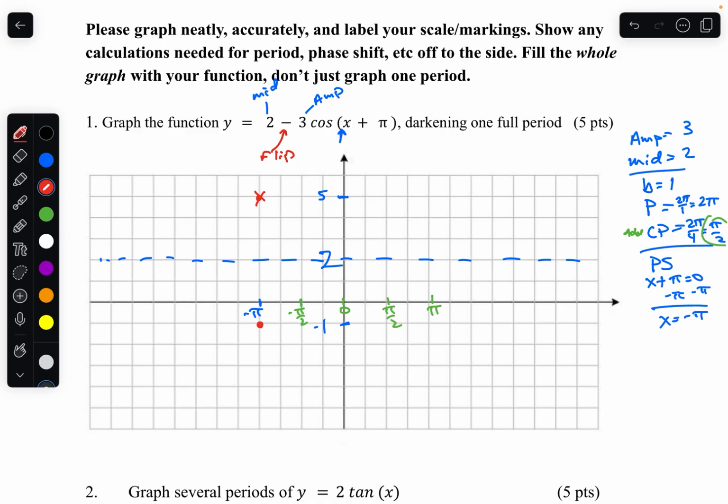Go to the next critical value. We'll be at the midline. This time we land on the y-axis. Make sure you don't stop here, a lot of students stop here by accident. Make sure you go all the way to the bottom, hit the minimum. So if you need to, put some dotted lines across your max and mins, so all your dots hit the top and the bottom of your graph. But anyway, now I can just go through and draw my cosine curve.